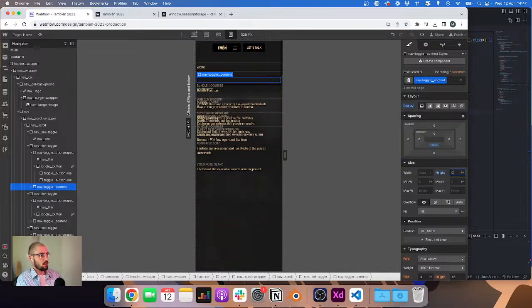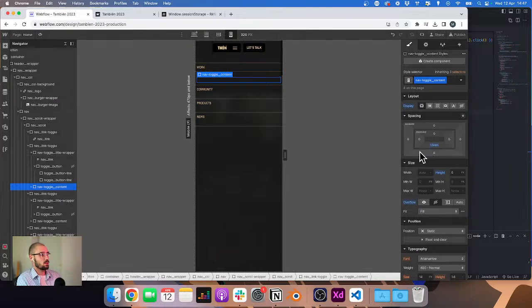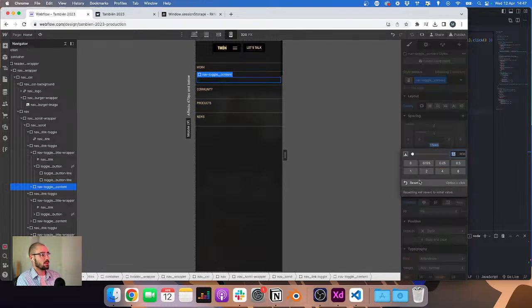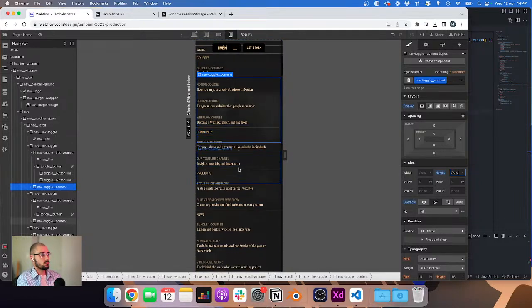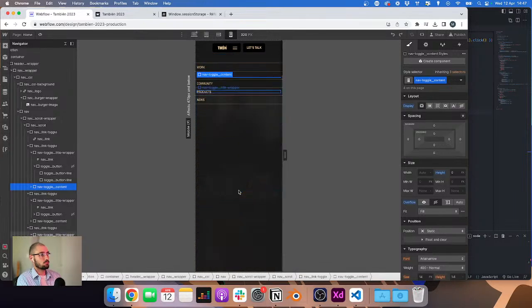So let's say I give it a height of 0 with the overflow hidden. I still have this padding right there. But then if the height is auto. Okay.